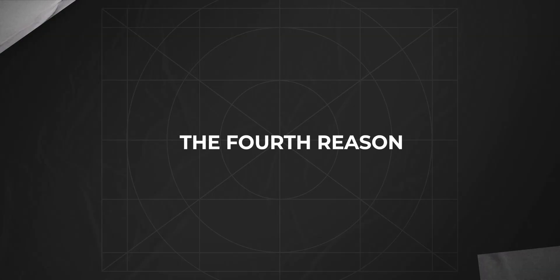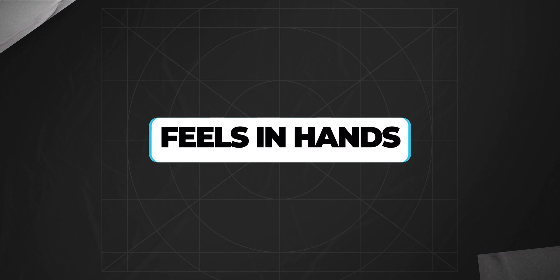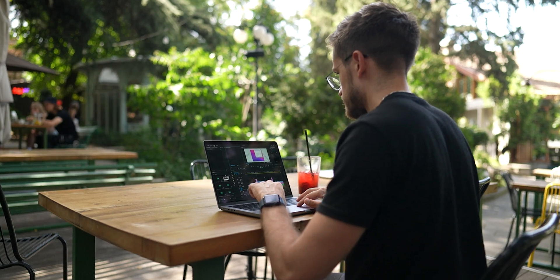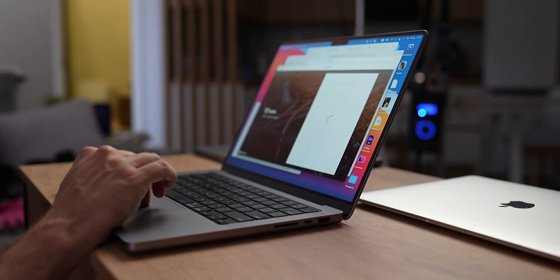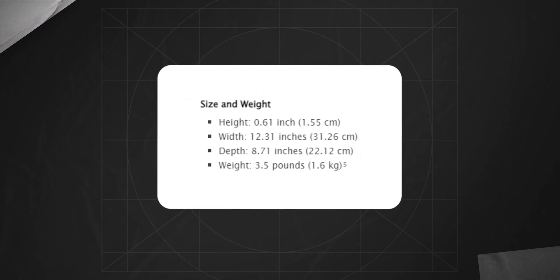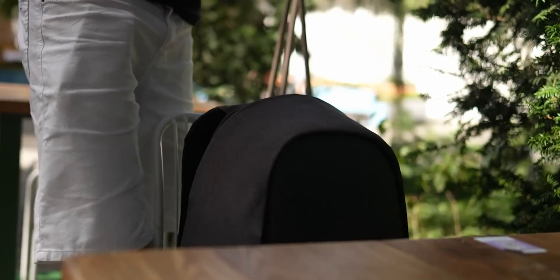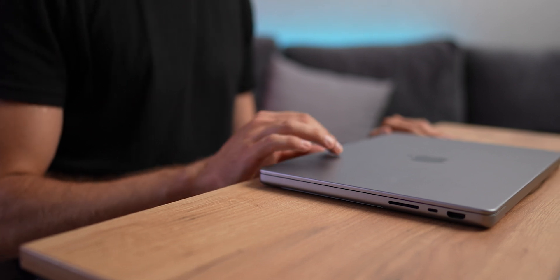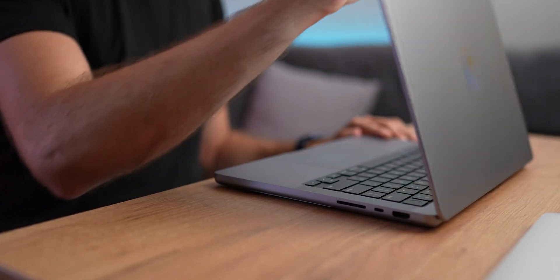The fourth reason why I love this MacBook Pro and recommend it to everyone is the way it feels in hand. This industrial design exudes confidence and professionalism. The robust build quality makes me feel like I'm holding a tool, not a fragile piece of tech. This design doesn't try to be thin or flashy — it's unapologetically thick and heavy, giving it a rugged and durable feel. Its size and weight are just right: not too heavy to carry, but not too small to be impractical. Everything — the seams, the edges — fits together perfectly. It doesn't creak, bend, or flex.